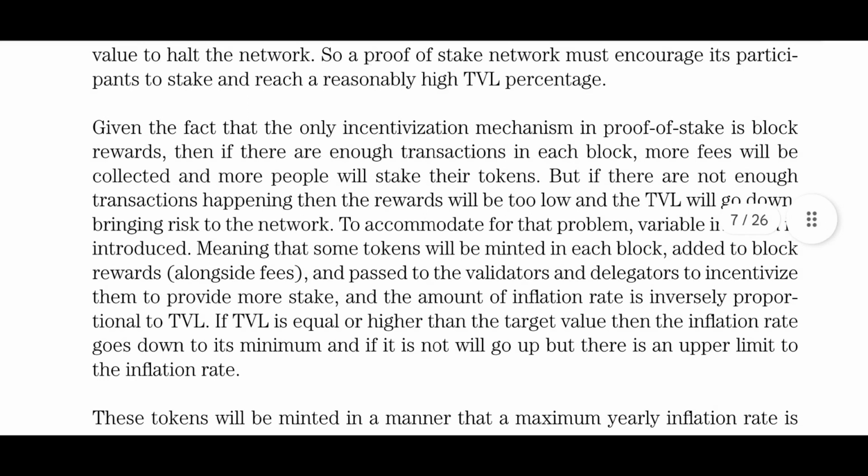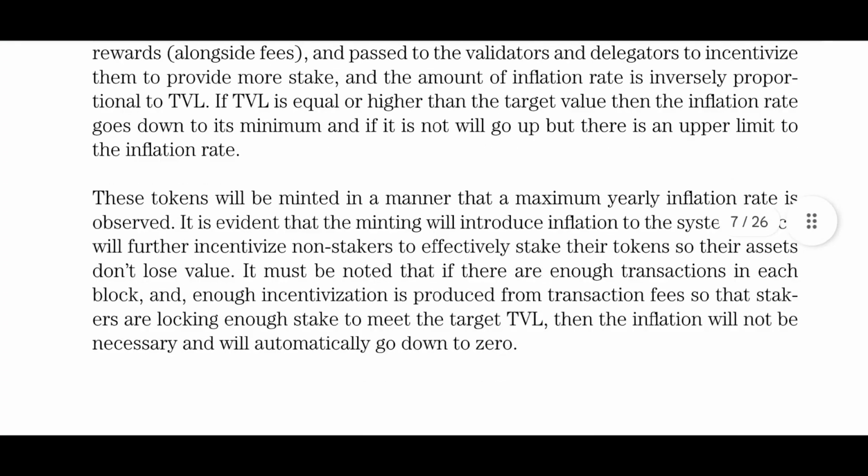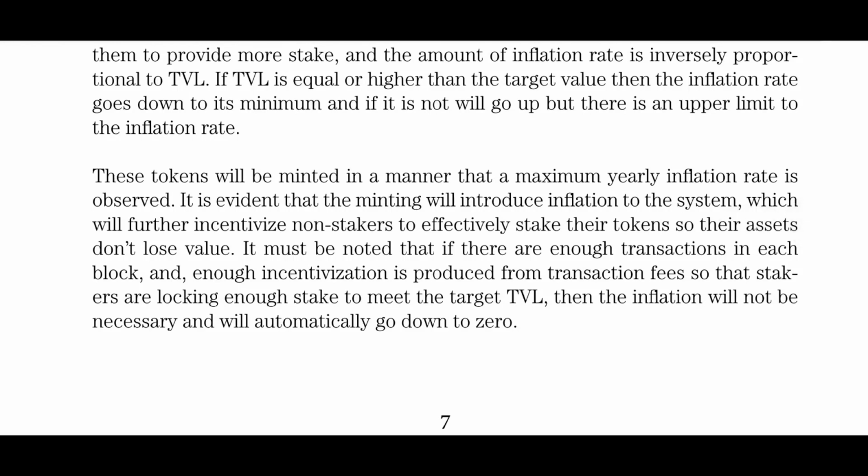And the inflation rate is inversely proportional to total value locked. If total value locked is equal to or higher than the target value, then the inflation rate goes down to its minimum, and if not, it will go up, but there is an upper limit to the inflation rate. These tokens will be minted in a manner that a maximum yearly inflation rate is observed. It is evident that the minting will introduce inflation to the system, which will further incentivize non-stakers to stake their tokens so their assets don't lose value.